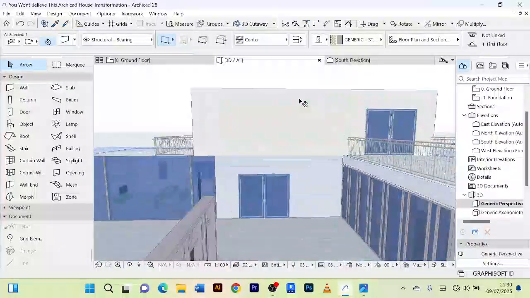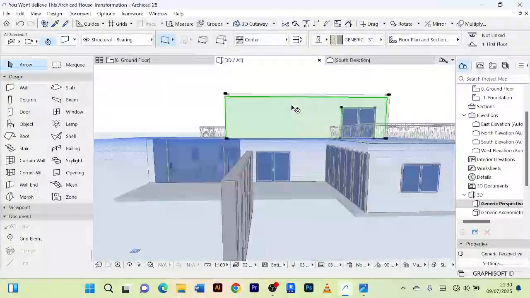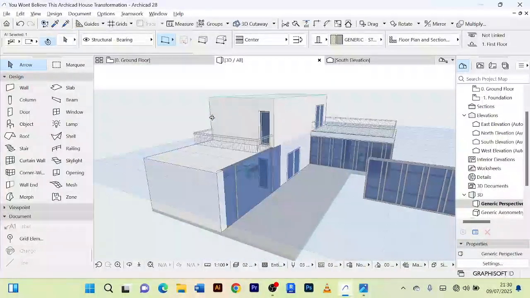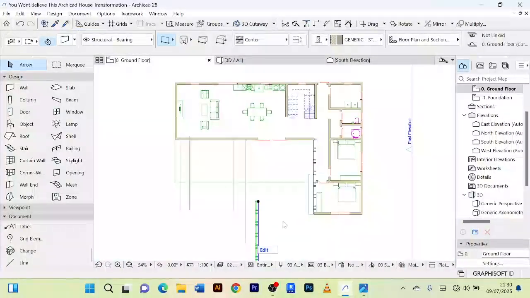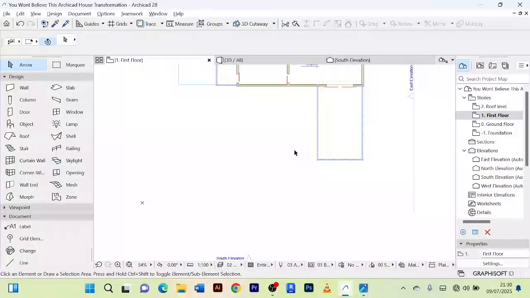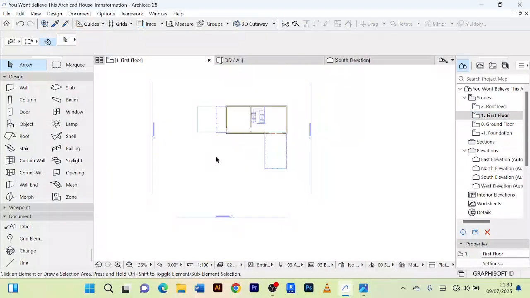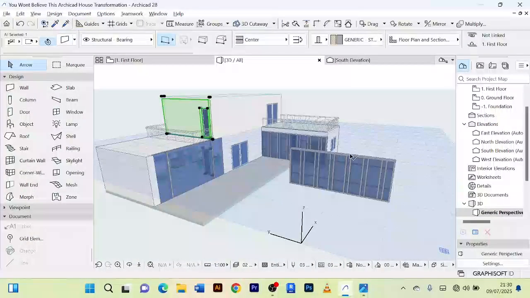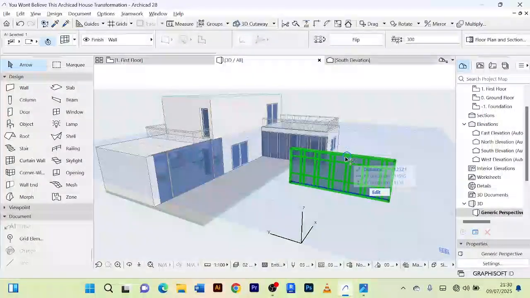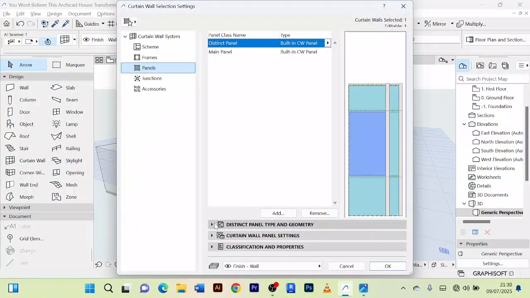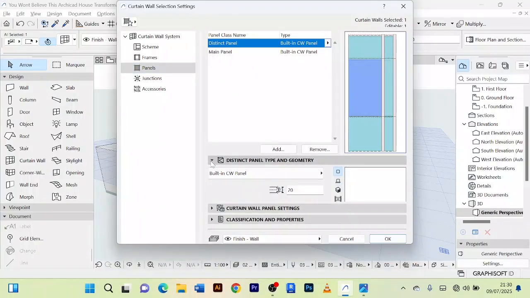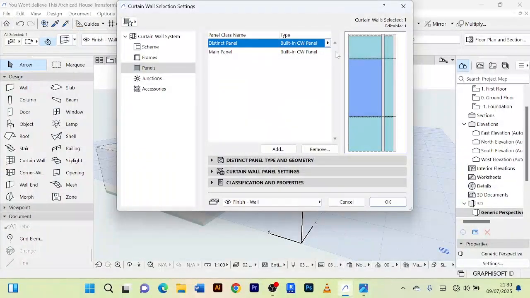Then I need to first see where I want this one to really be. In fact, this side will be entirely curtain wall. This one here. Now we are going to do this in the first floor. So for this curtain wall, we shall just go to the settings by pressing Control T. Let's look for the distance.